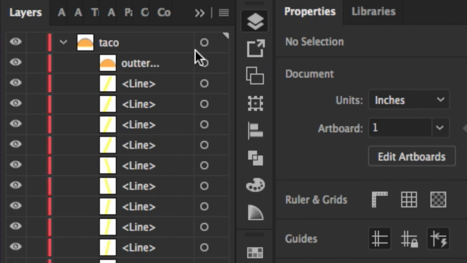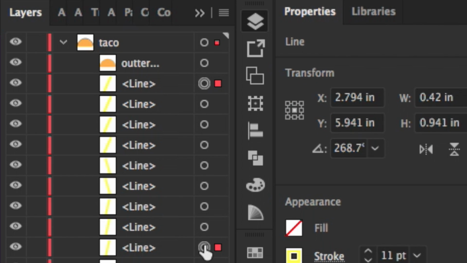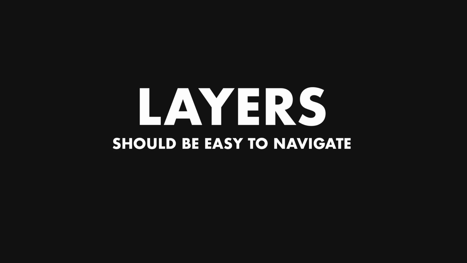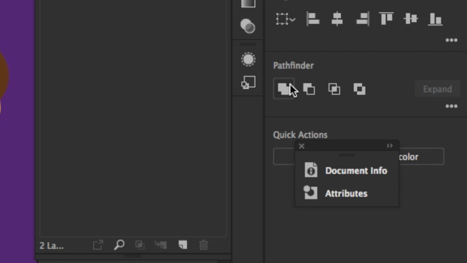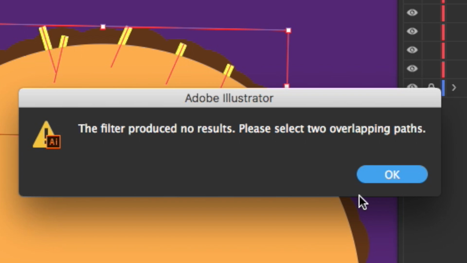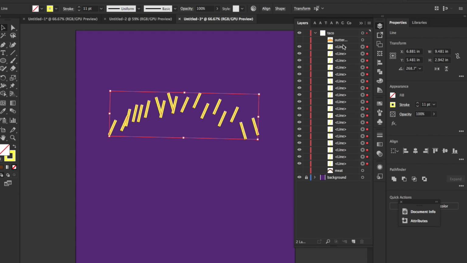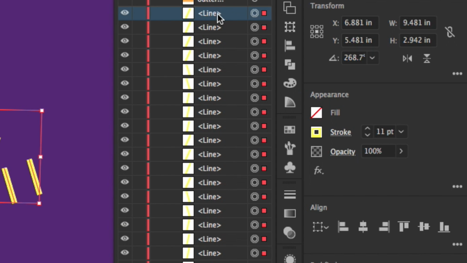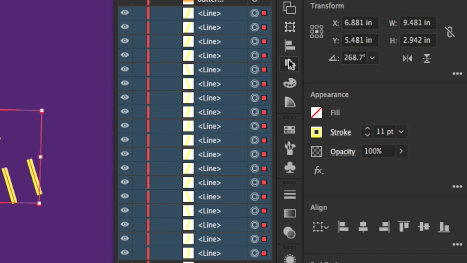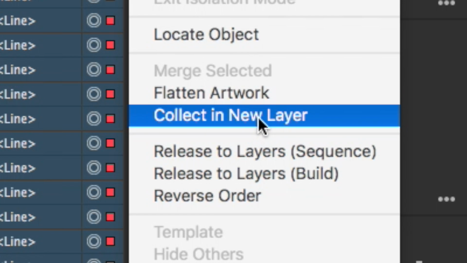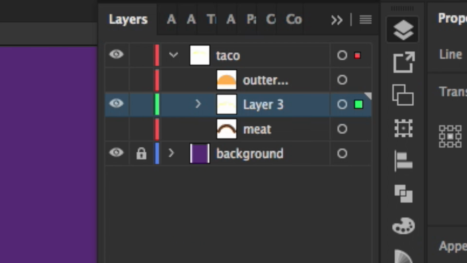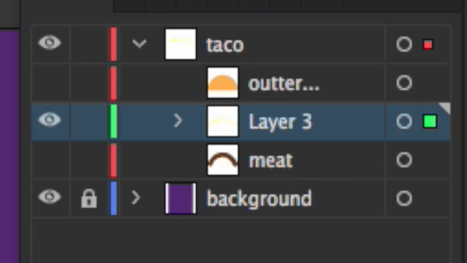And of course, in your layers panel, make sure that you combine all of these. All they're going to do is create more problems for you. So in this situation right here, we cannot use the Pathfinder because it's not overlapping, so it's not going to give you any results. What you guys would actually have to do is click in on these, go into where it says line, hold down Shift, and then just select all of this, right? And then go into this hamburger over here at the top right, and then collect all of this into one layer. You essentially just made a new group in a group, right?